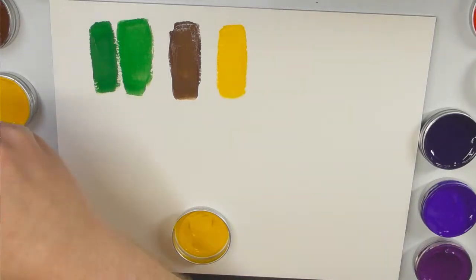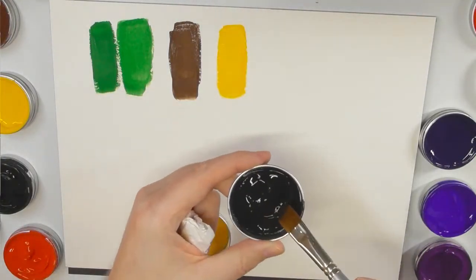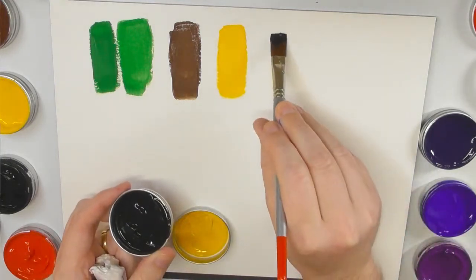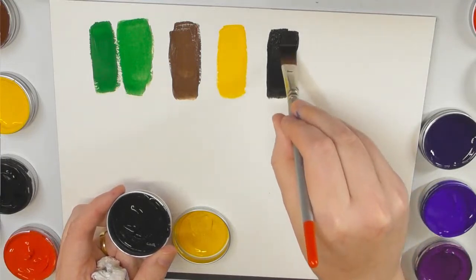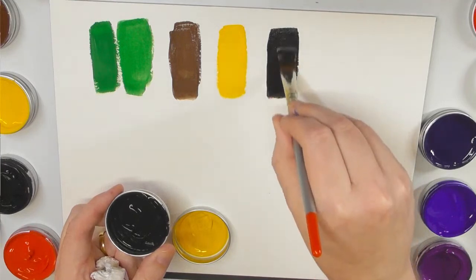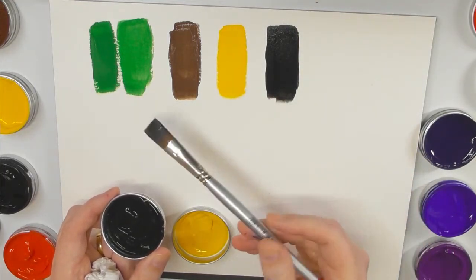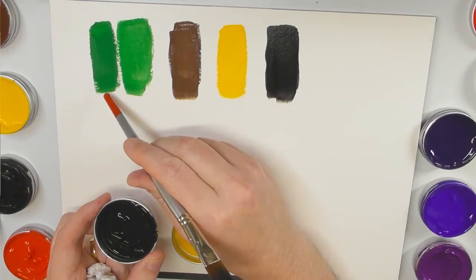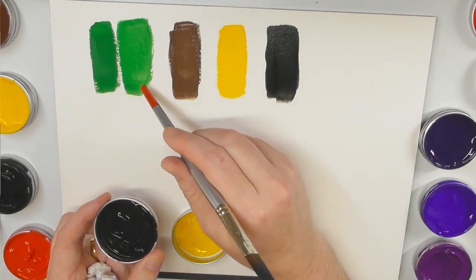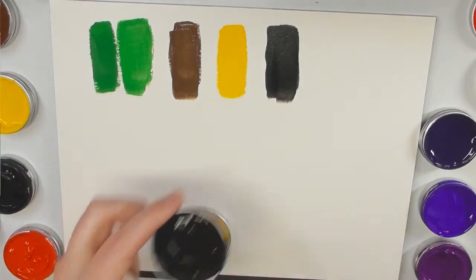So the next color up, we'll go for this black. But when I'm using these, I've seen acrylic artists, and the consistency of these paints looks like acrylics. I know they're not, they're gouache, but I'm just saying what it looks like from a newbie's perspective. But you can see there, with the grass green, this is a much thicker application of it, and you can see here that it is taking longer to dry. This one here had a lot more water to it, so there is a little bit more translucency to this one. With the burnt umber, the yellow and the black, I just dampened the brush and lifted a little bit of color and just applied it.